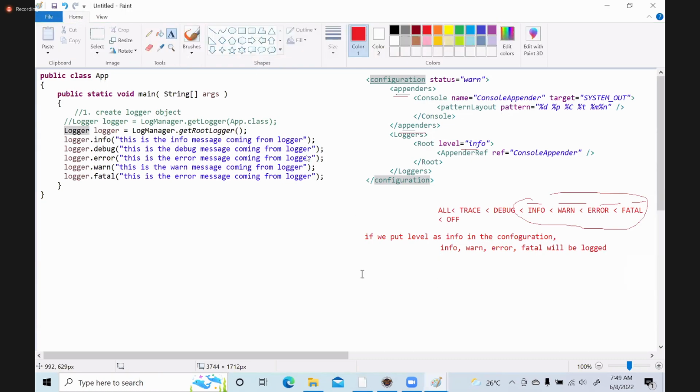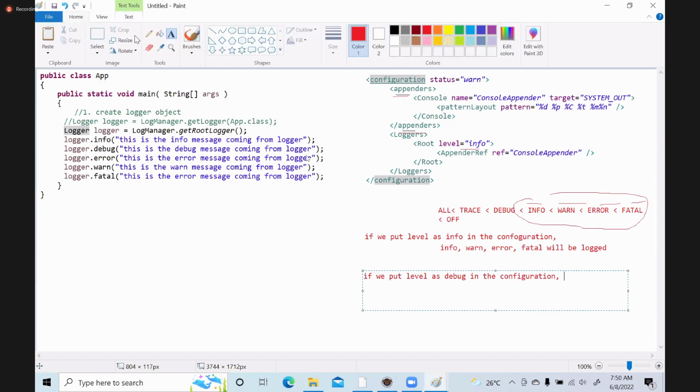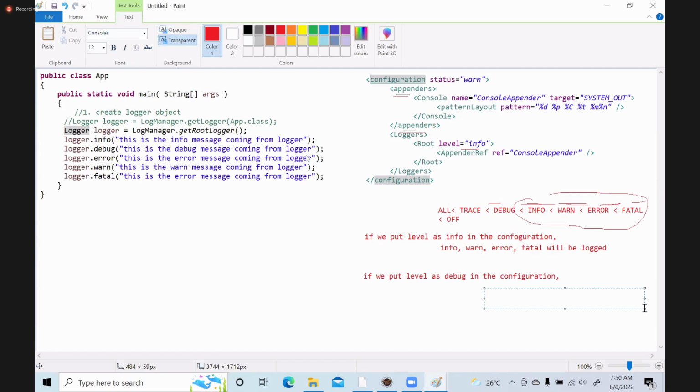Now, if you put level as debug in the configuration, then from debug, info, warn, error, fatal, everything will be logged.